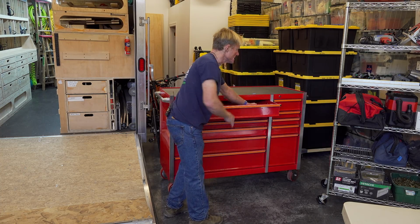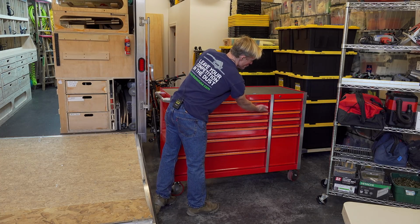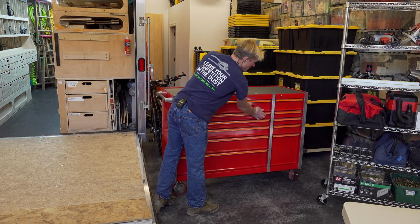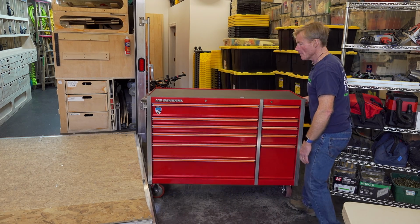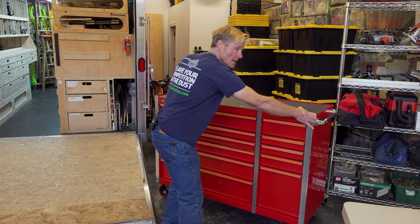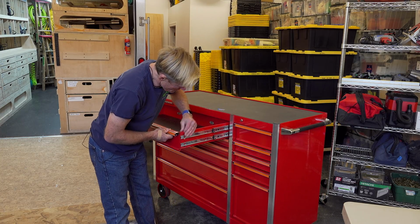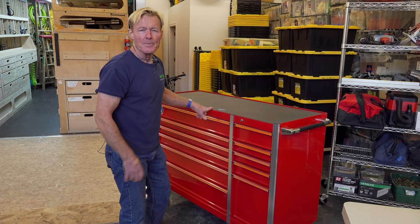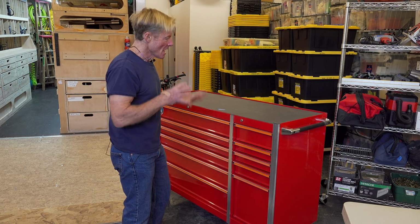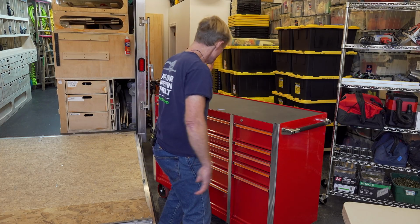So there's a set of keys to lock the toolbox, but there's the individual drawer locks that you push that lever. It's a really heavy duty box. I like it. It's Harbor Freight. I'm not a big fan of Harbor Freight, but I do like their toolboxes. So double slides, nice toolbox. I've had this about a year, heavy with us moving. I'll probably get a couple more of these when we get moved to our new location.